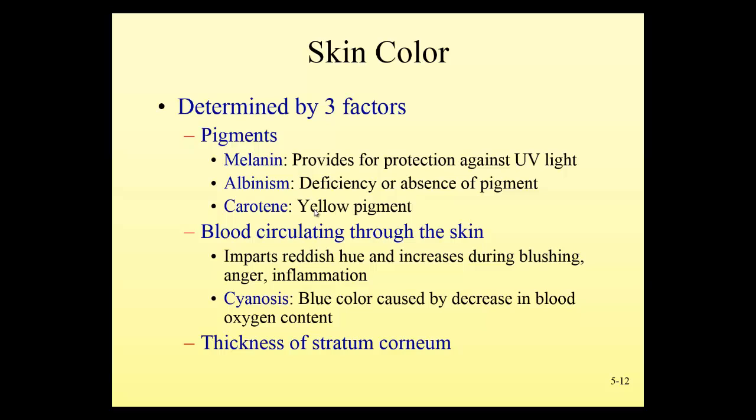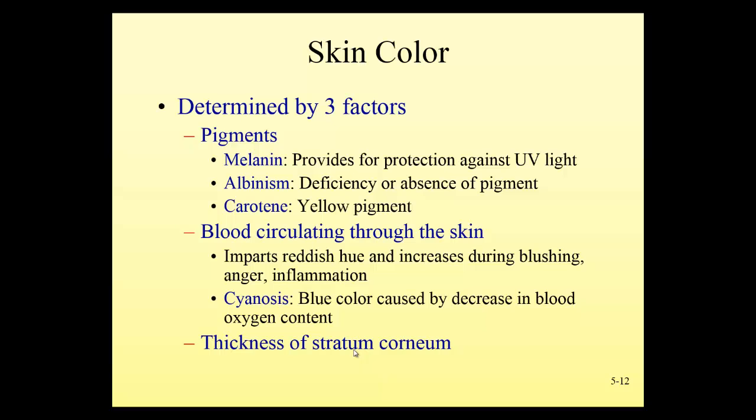So in adults that can happen pretty quickly. In children, cyanosis is a late sign of low oxygen saturation, so we really want to be careful when we start to see that in children. That's a sign that they've been low on oxygen for a while. And with the thickness of the stratum corneum, when people have a callus, those get more of a yellowish cast to them just because there's more layers of those dead cells.